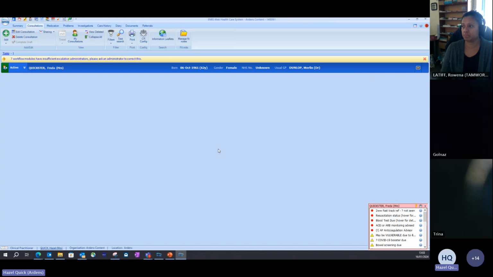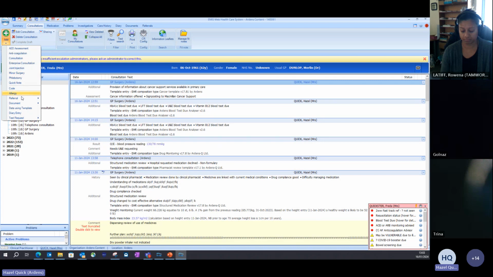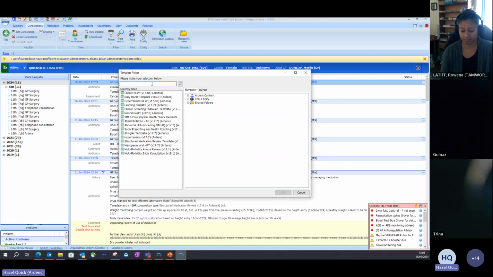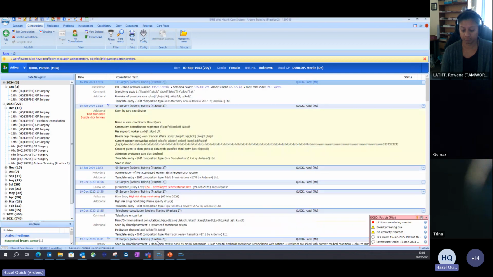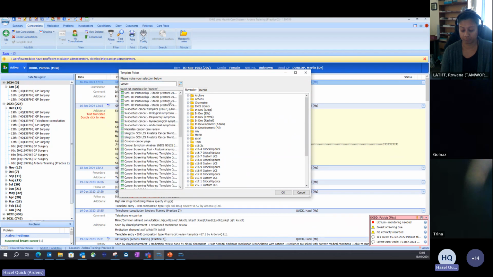If you are recording cancer results, so if you're responsible for recording things like breast screening results or cervical screening results, then we do also have a cancer screening template. It's a results one, so actually it's not going to open in this system, I don't think. Let's go across to this one. Oh, you will only ever get one template per condition. This is because this is a test site.